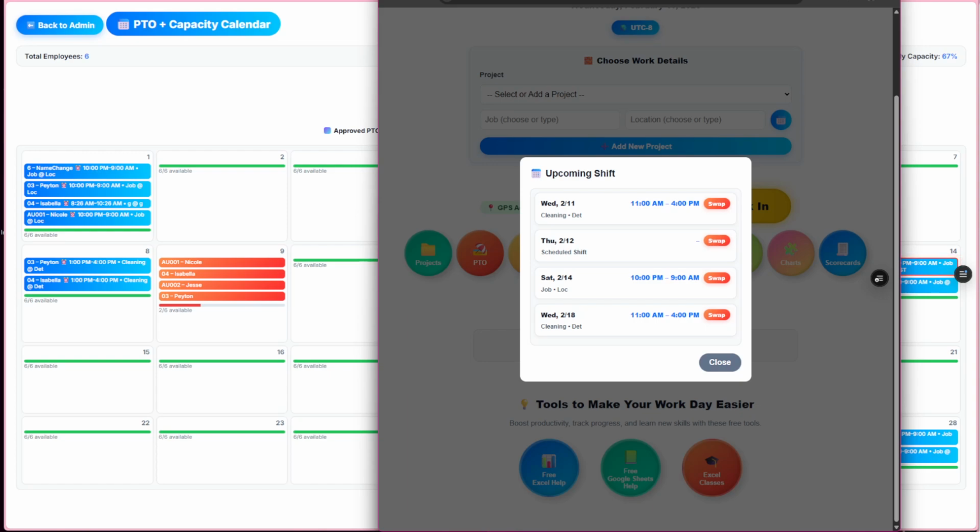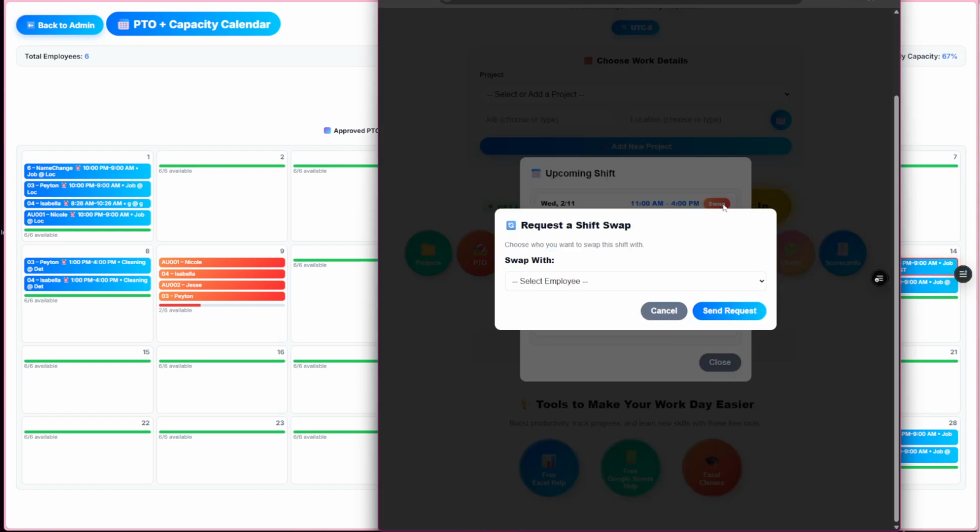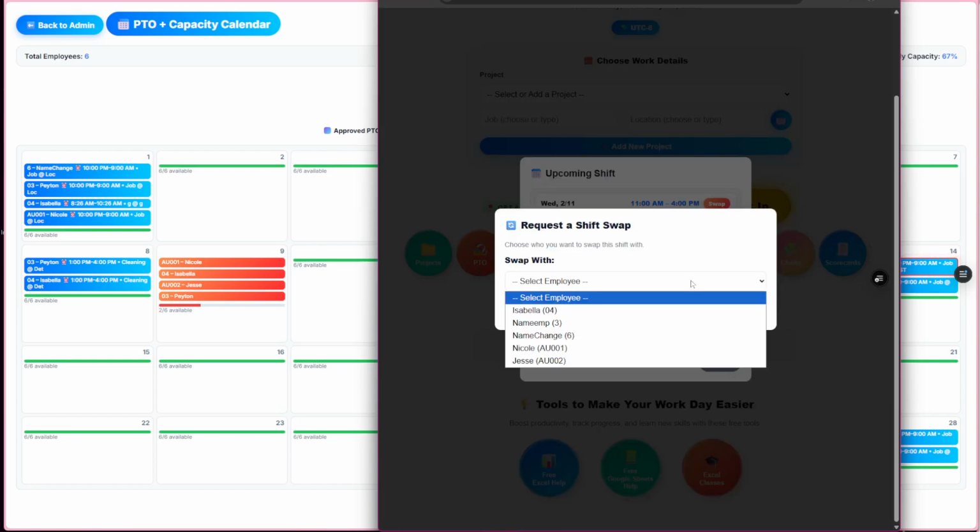Now we have this feature called shift swap, where if they can't make it in for some reason, or there's an issue with the location, whatever it might be, they're able to click swap and choose an employee to switch out with. So for example, if they couldn't make it today for whatever reason, they can pick an employee here. Now these employees are not necessarily the ones that are scheduled. It's all employees that are a possibility. And the reason for this is we are making the assumption that they will talk to their coworker and see their availability before they go and do this.